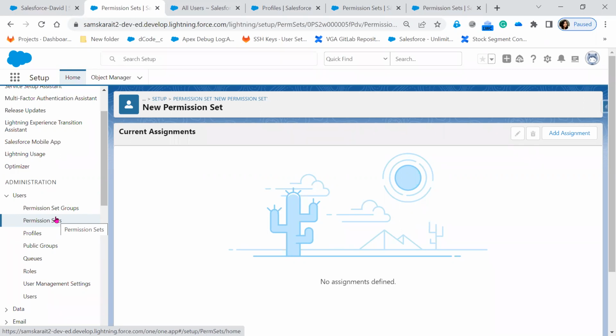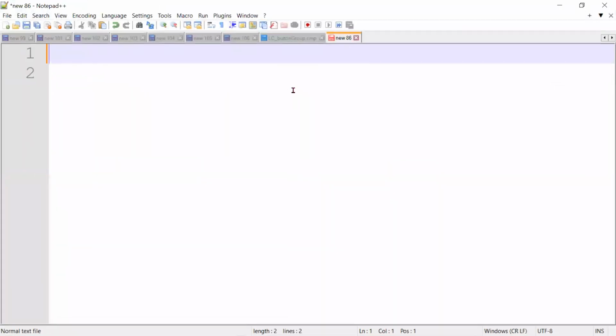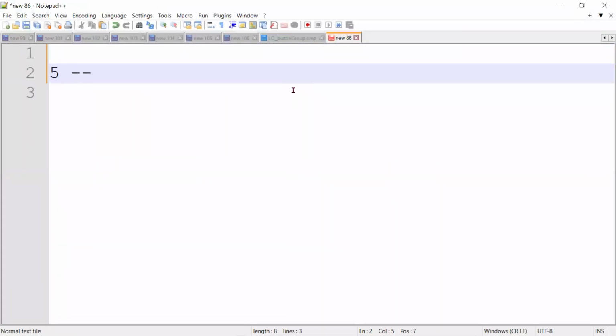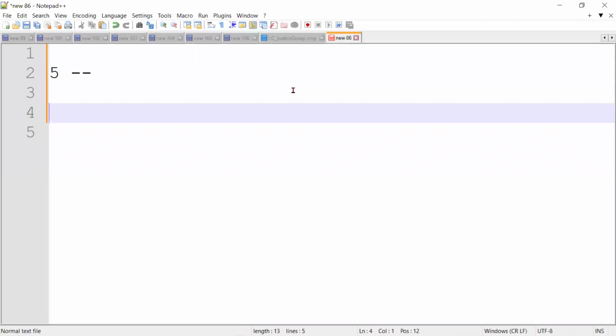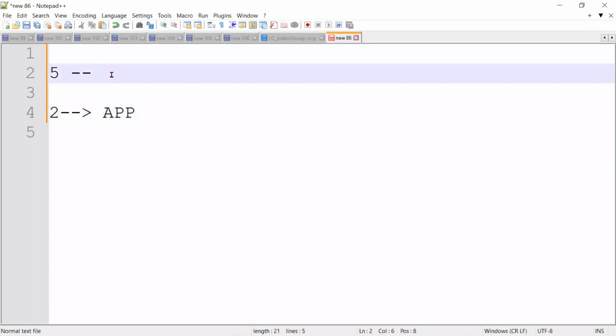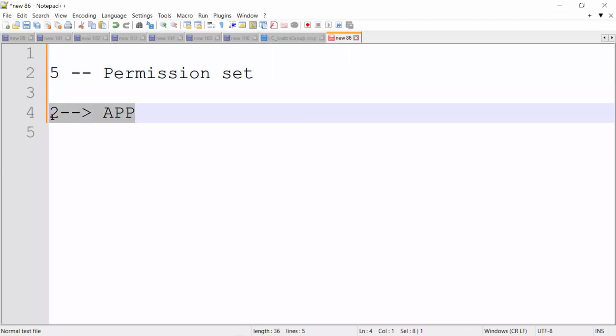Is it possible to remove those two apps after assigning the permission set to the user? Okay, so your requirement is you have 5 users, and out of the 5, you have a manager who does not want to see specific apps, but all 5 members have the same permission set. What you can do is create another permission set and assign it to this user. You can remove the existing one.